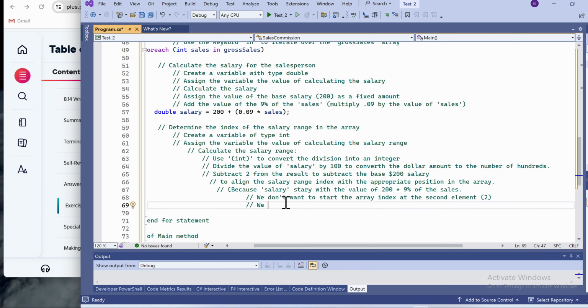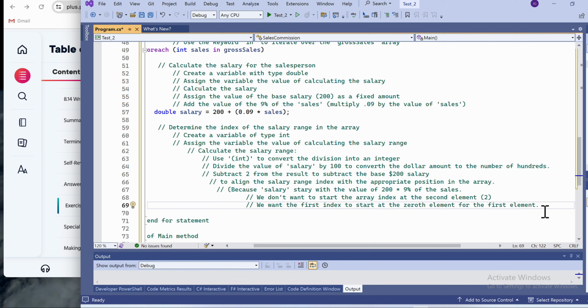We want the first index to start at the first element, or the 0th element, at the 0th, which corresponds with the first salary range.